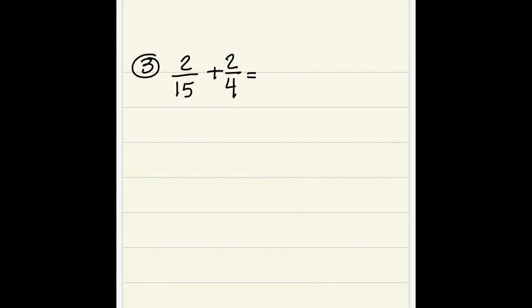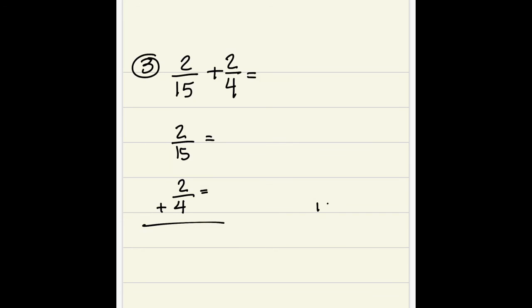All right, and this is the last problem. My suggestion again is to stop the video, work the problem, and then come back. I'm assuming you've started the video back because you have already worked this problem. All right, you need a common denominator for 15 and 4. Here you have 2/15ths and 2/4ths.